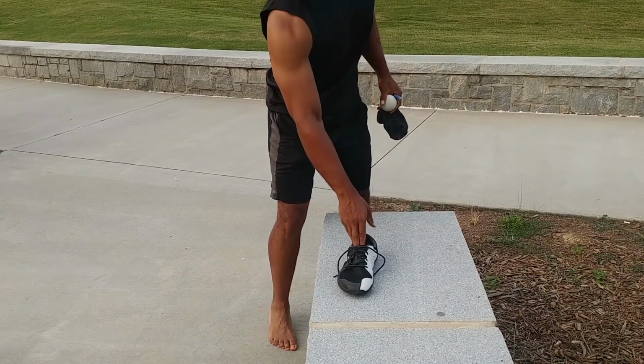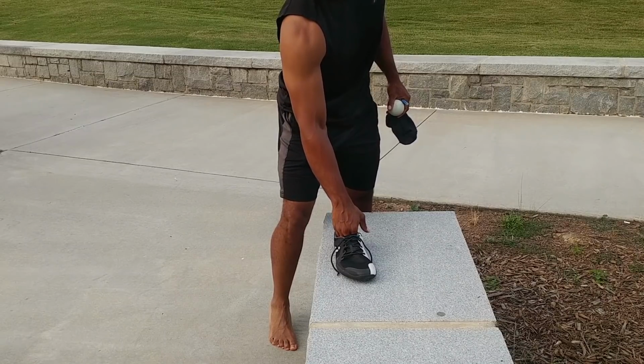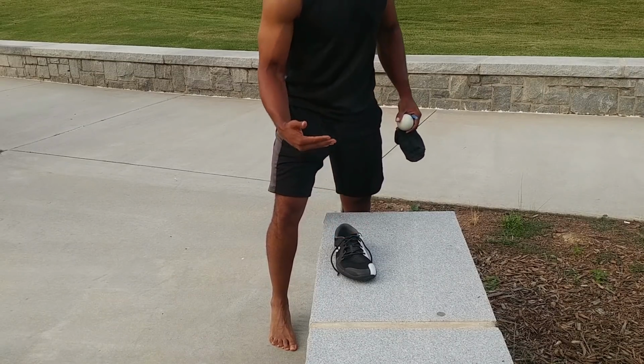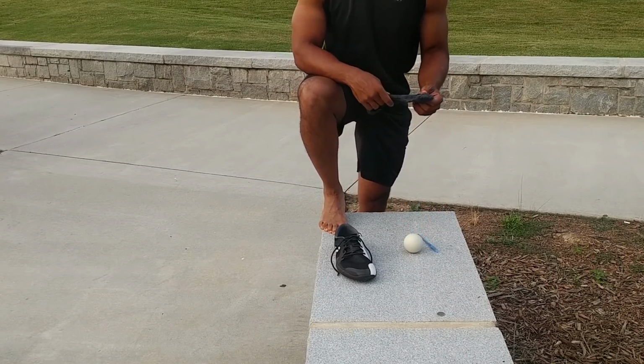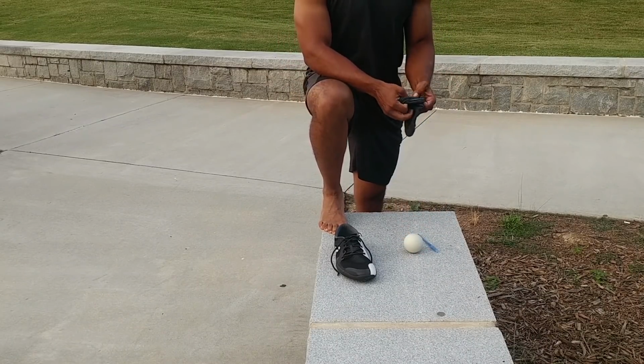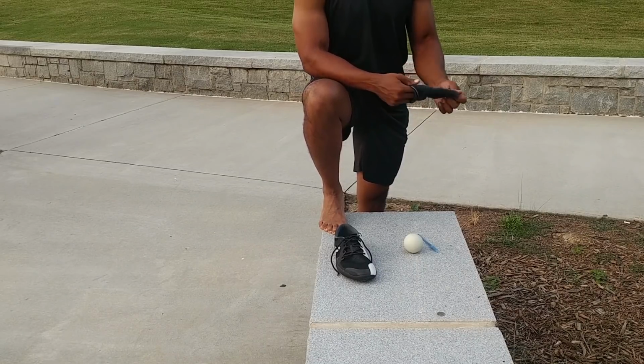And by that, your arch will strengthen itself because it's practicing. You're giving it enough practice in which it is able to not only know the proper position, but to keep the proper position.